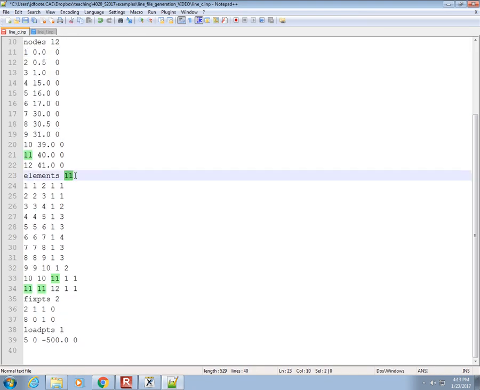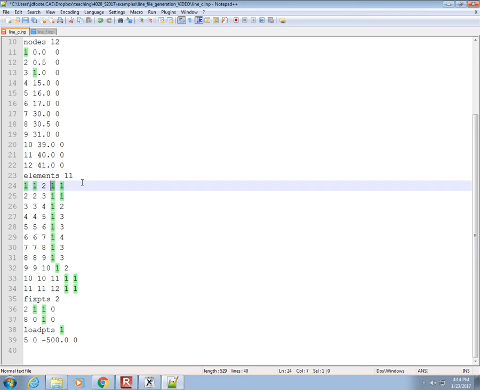The elements, what we're doing here, again, we've got the word elements, plural, followed by the number of elements, which in this case is 11. Those are numbered. The first number here is the number of the element itself, so that's element 1, 2, and so on. The next 2 numbers are what's known as nodal connectivity. Those indicate which nodes are joined by element 1. So element 1 joins node 1 to node 2. Element 2 joins node 2 to node 3, and so on. For a straight beam, it's always going to look just like this. In the second column, you'll have 1 through the number of nodes minus 1. In the third column, you'll have 2 through the number of nodes.